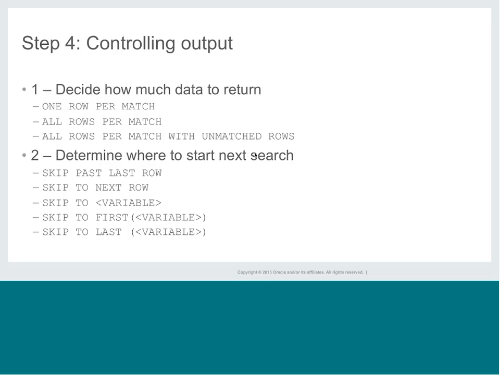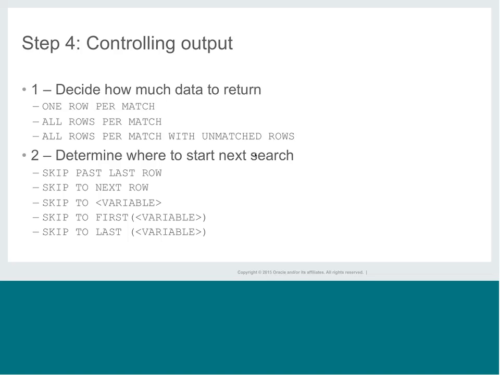Or, if you know how the pattern is defined, you can tell the system to jump to a specific point, bypassing all the rows that you know are irrelevant, and direct it to restart at a specific point, such as the last Z, or the last X, or the first X, and tell it to start from that point. So when you're thinking about how you're going to search this pattern, you not only need to think about how the pattern is defined, but how am I going to know when I've got a pattern and where do I start looking for the next one?